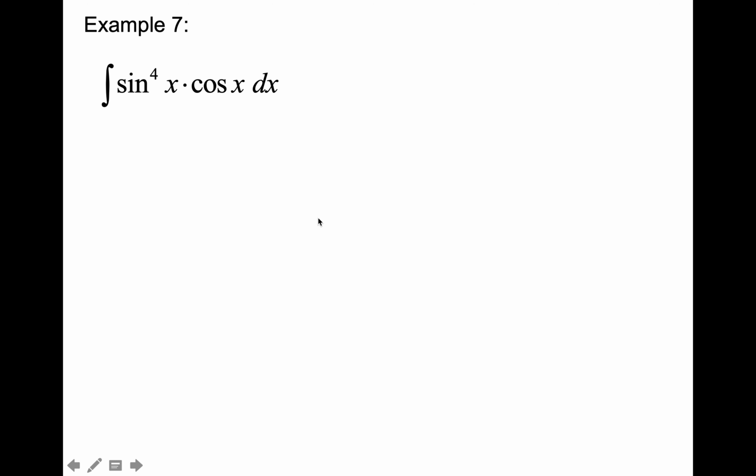All right, for this next one, now I have a sine and a cosine here. We know the derivative of sine is cosine, but we also know the derivative of cosine is negative sine. So you might wonder, could I go either way? Except that this is not just sine. It's sine x and then that whole thing raised to the 4th power. So you're going to want to let u equal sine x, because then cosine x is going to involve the du. Remember, sine to the fourth x means this.